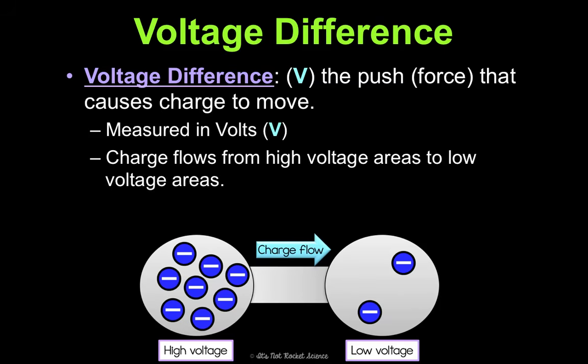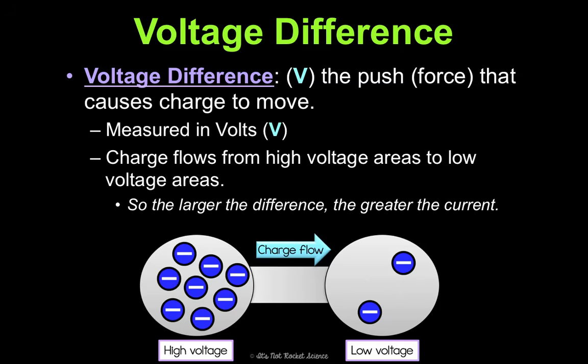So anywhere where there's current flowing, I like to think of it as a slide. We create these differences in voltage, this higher voltage area and the lower voltage, and that allows the current to go down the slide, to go from high to low, and it pushes it. Think too, the larger the difference, the greater the current. The steeper the slide, the bigger the difference in the high to low, the faster that charge or that current can flow. So in this picture, if I have a bunch of charge on this end, lower voltage here, that's going to really push those charges in this direction. If that difference was greater, it would push the charges even more.